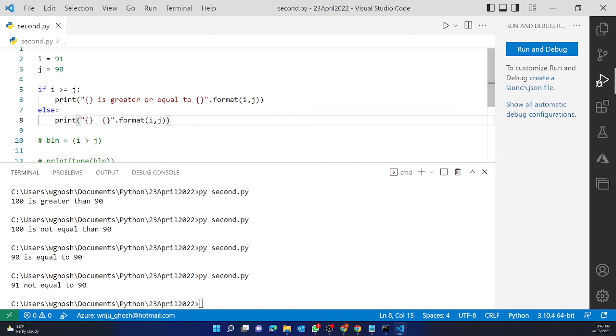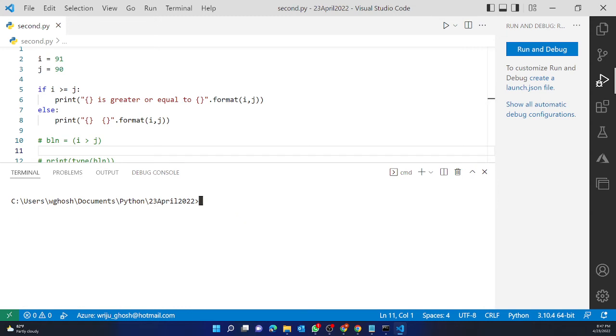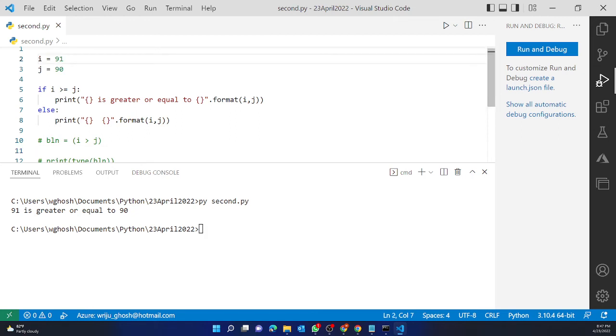I just print them. Okay, so let me run again. Now it's 91 is greater or equal to 90, which means that the moment you put 90, this will also come into the true block. That means it will print 90 is greater or equal to 90, which is also right.